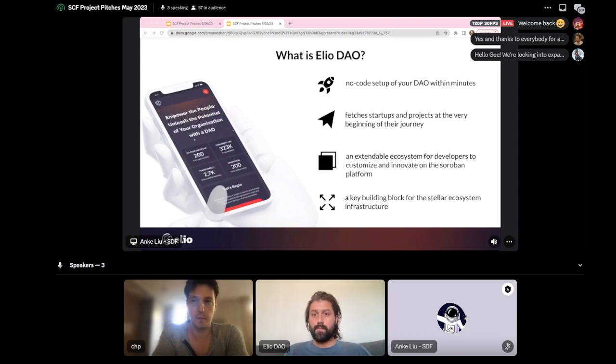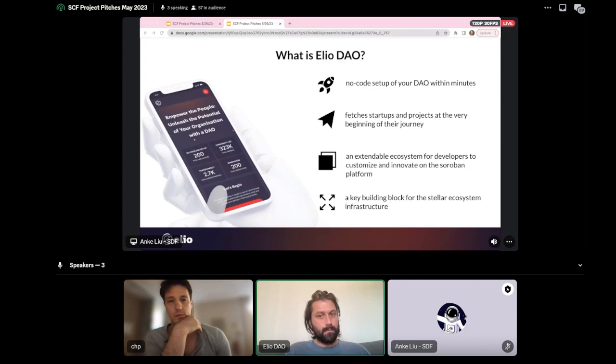We felt that this is one of the most important questions that any Web3 founder should ask themselves at the beginning: how do I want to set up my organization? This applies to startups, but also to projects, organizations, everyone that believes in the Web3 logic should think about how they actually want to structure the organization.